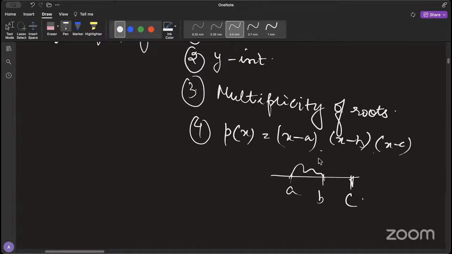If you take a number between a and b and it's positive, you substitute that number here. Let's say that number you've taken is k. If you've taken k between a and b and you get p(k) to be positive, that means this is going to happen, right? And you notice that you've only checked for one number, but it's true, if you've checked for one number between a and b, then it applies to all numbers. Why?